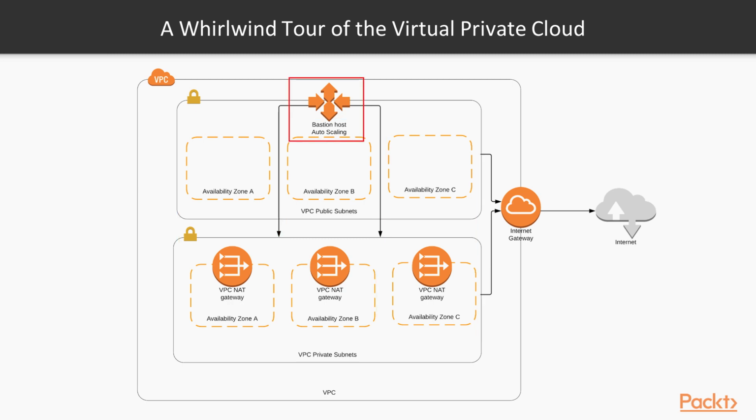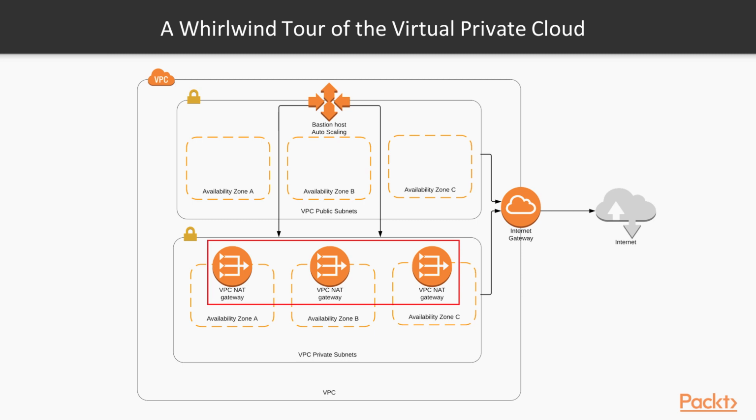Private subnets are not directly accessible from the internet, so we will need a bastion host, also known as a jump box, to access them. We will create an internet gateway which allows communication between resources in our VPC and the internet. And we will also add network address translation gateways to enable instances in a private subnet to connect to the internet or other AWS services. There are also other components, such as route tables or launch configurations, which will support this infrastructure, but this diagram at least gives you a high-level understanding of what we are going to build.